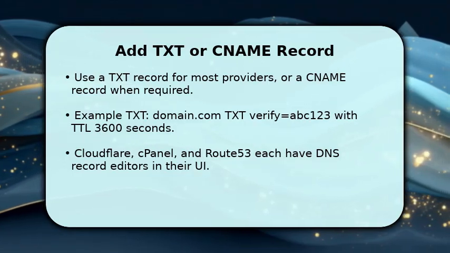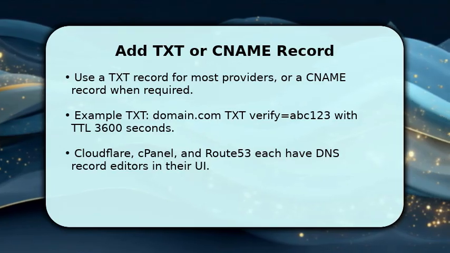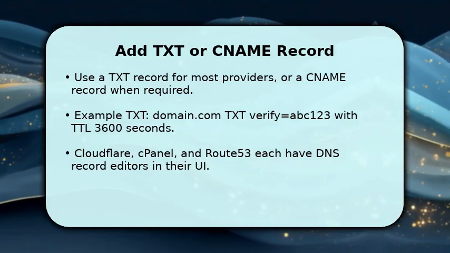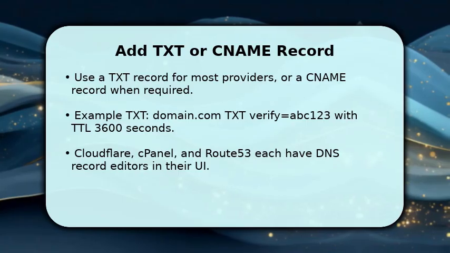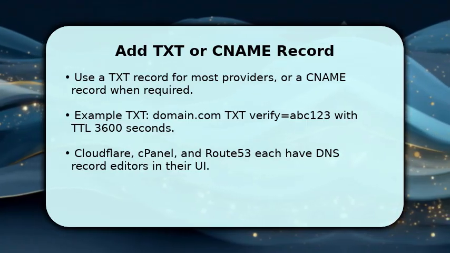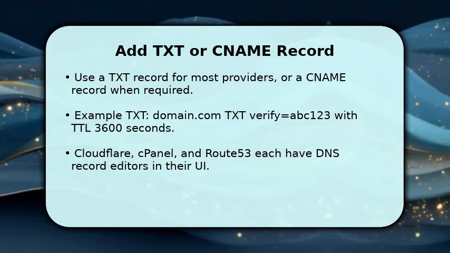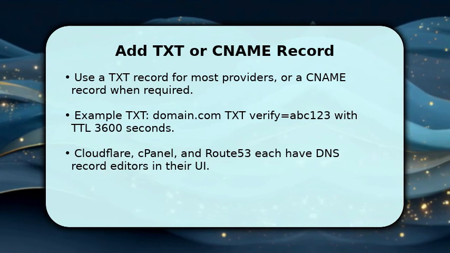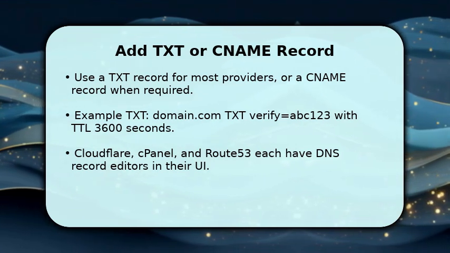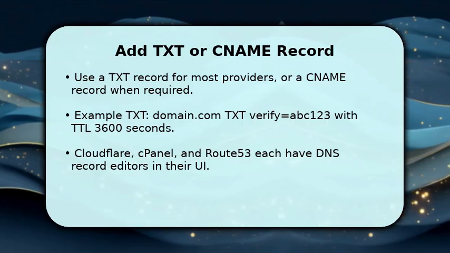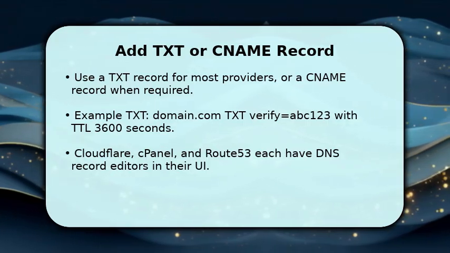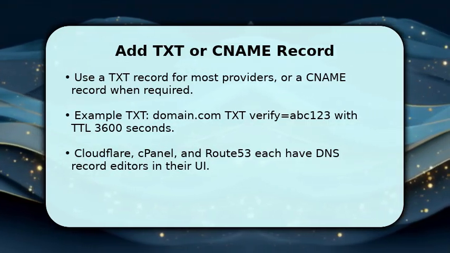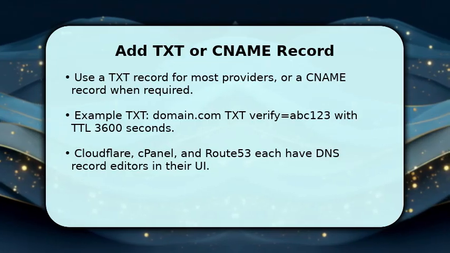An example record would be domain.com, TXT, verify equals ABC123, with TTL 3,600 seconds. If a CNAME is required, point the provided host to the target name exactly. Use the DNS editor in Cloudflare, cPanel, or Route 53 to add records. Save changes and confirm the record appears in your DNS list.